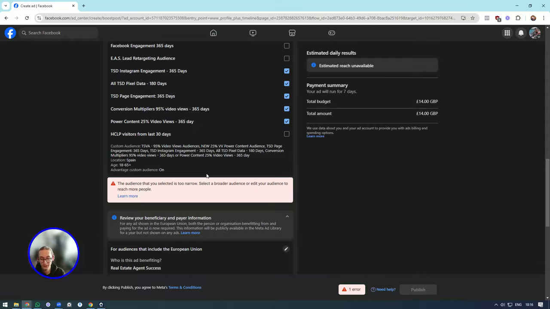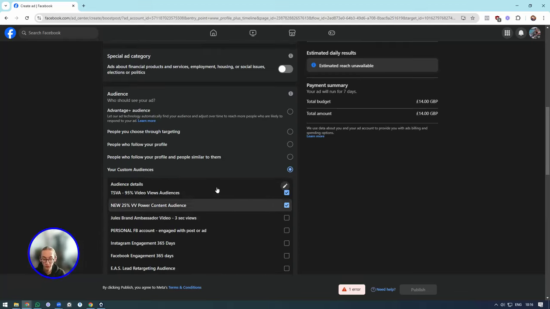In some cases, you can see here that the location is set to one only. Since we're in Spain, it automatically sets it to Spain for us, and Advantage Custom Audience is on. You want this to cover all the locations where your audiences are, and you want Advantage Custom Audience to be off. So you scroll up.